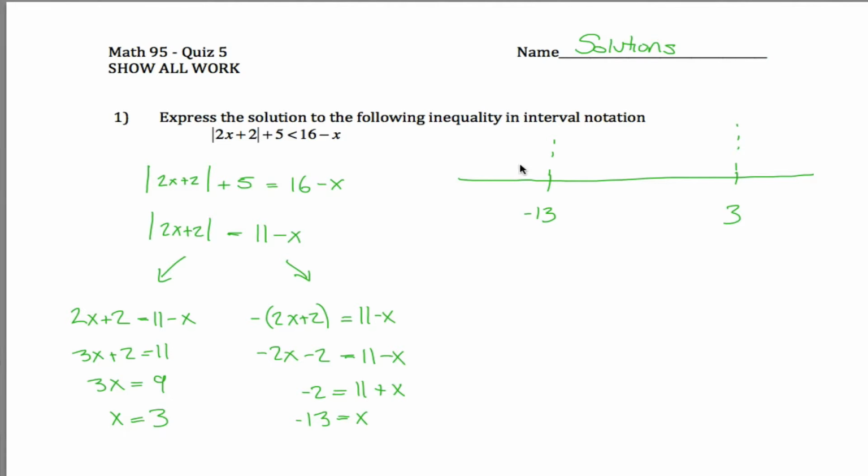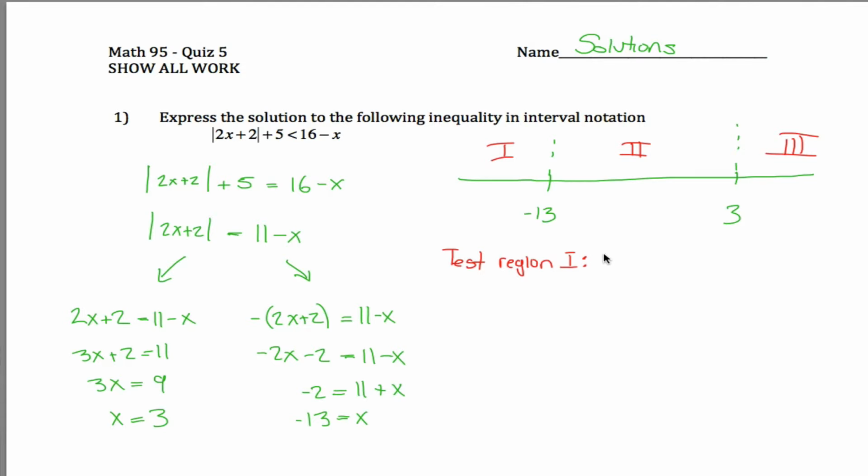It's time to change colors. Here's one region, everything to the left, everything less than -13. Here's a second region, everything between -13 and 3. And finally, here's my third region, everything greater than 3. And the nice thing about these regions is if one number in this region, any number, satisfies this inequality, then all numbers in the region will satisfy the inequality. So all I got to do is test any number that's less than -13. Ugh, it's kind of an ugly number. Test region 1.